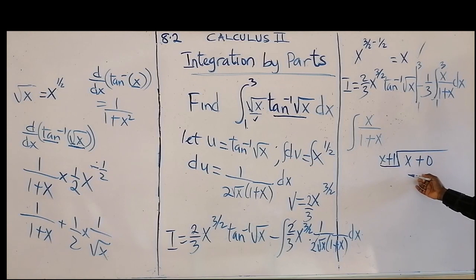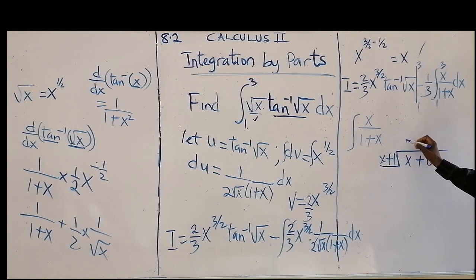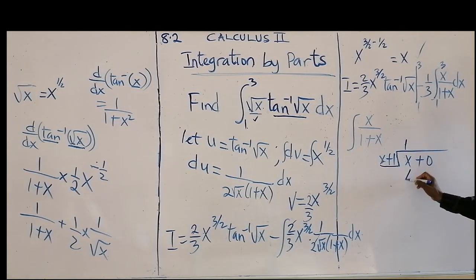What I need now, I'm looking for a number that when I use it to multiply the first item, it will give me what I have here. And what is that number? That's 1. So 1 times this, I have what? I have this. 1 times this, I have what? I have this. Then I do my subtraction. This minus this, and then this one minus this, I have minus 1.